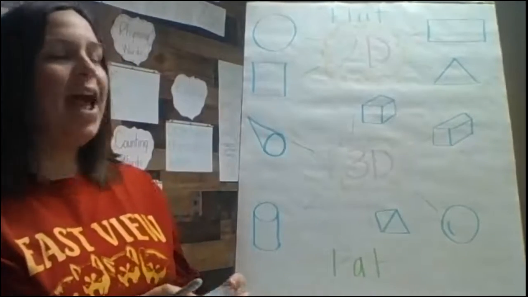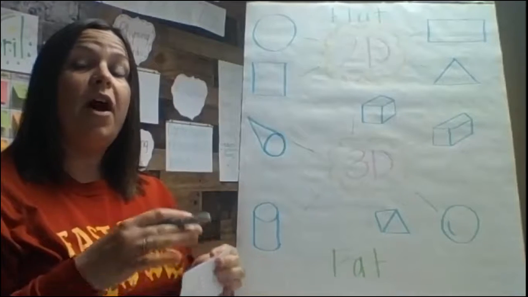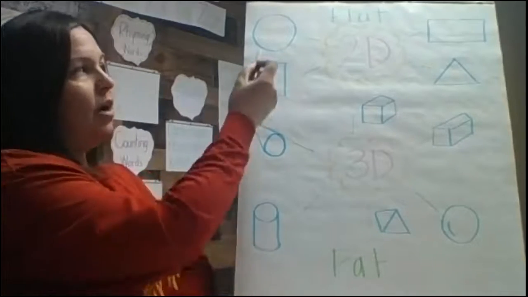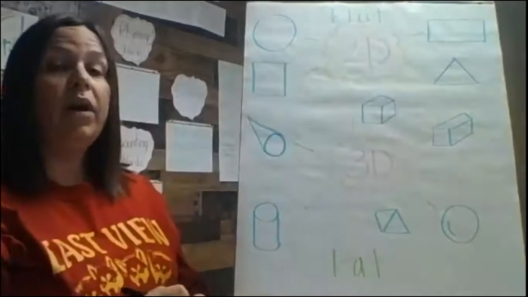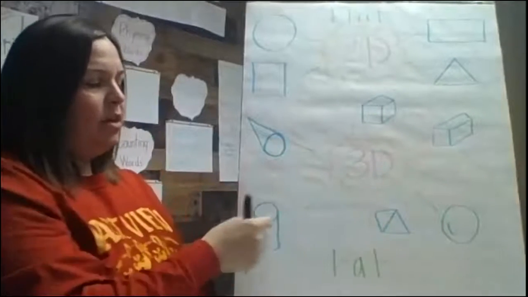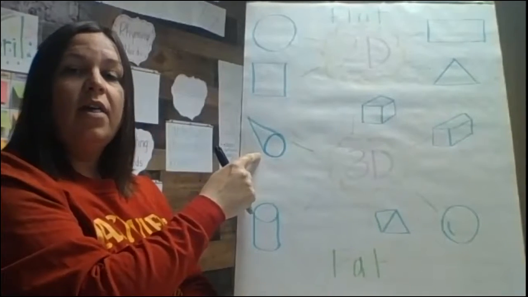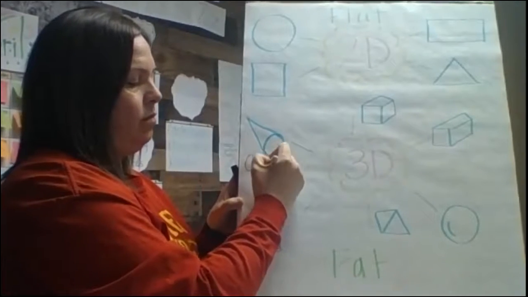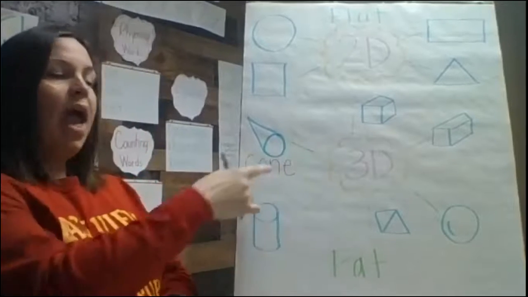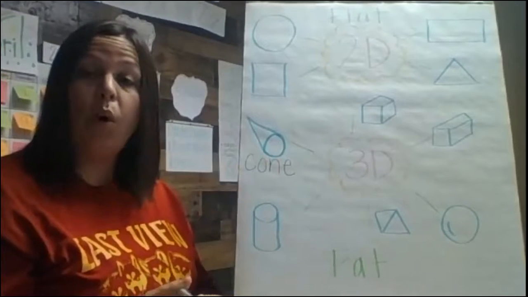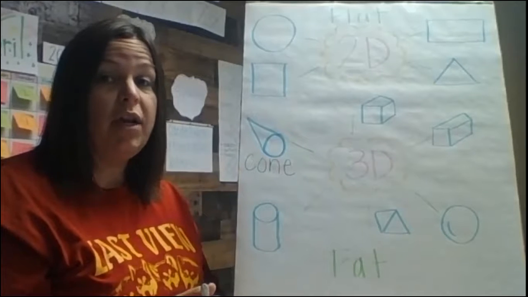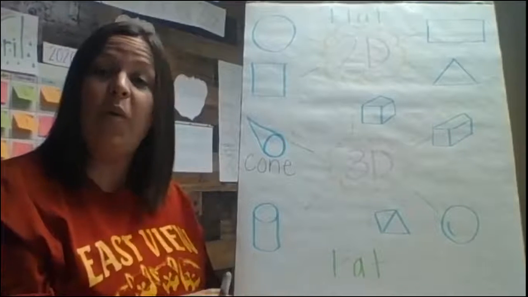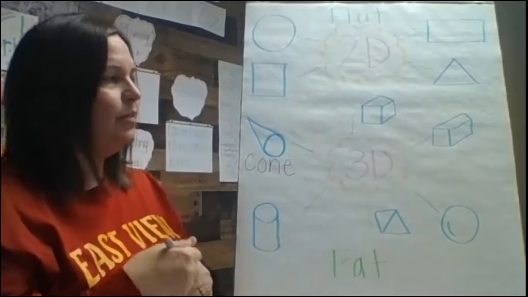Very good. And now, boys and girls, we're going to look at the fat shapes, not the flat shapes. The flat shapes are just these ones here. We're going to look at the fat shapes. So the first one we're going to look at right here, this is called a cone. And a cone could be an orange cone that you might see for construction. It might be a party hat, or an ice cream cone that you would get in the summertime in the heat.